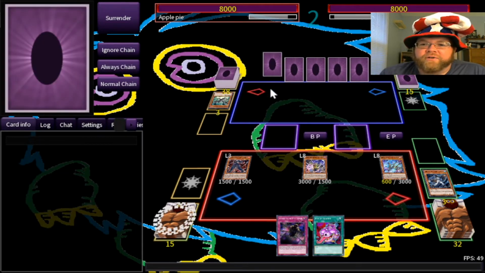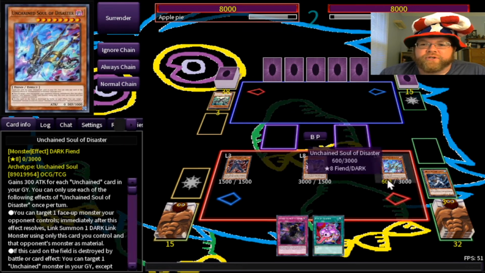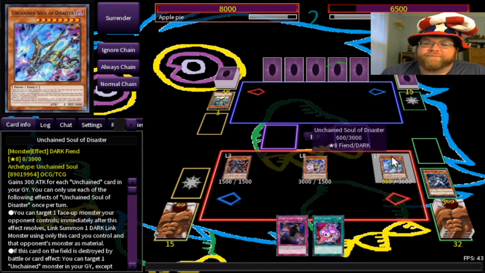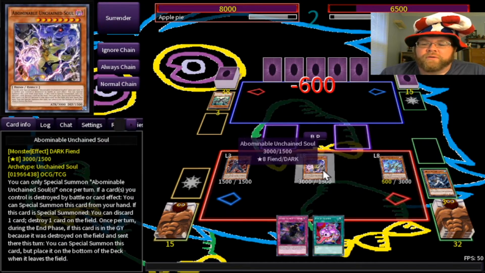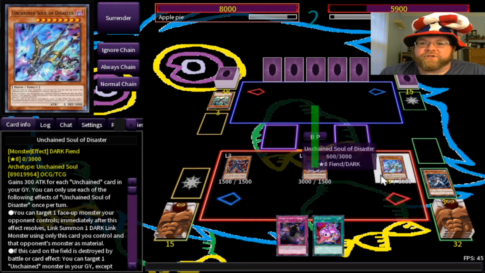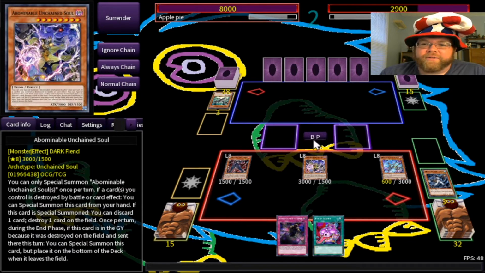Red-eyed chain, you'll say. Alrighty. Well, we're just going to go ahead and do some nice clean damage. The Unchained Soul Disaster, very important for us. Because in order to make our first link, you need to have either this dude or that dude. Because you have to have an Unchained Soul. See, these are twins. And these are souls. An Unchained Soul of Rage, that's not Soul of Rage, requires a soul monster.